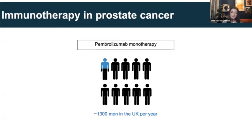Now, to get this information, we need to take that biopsy, which they will be getting as part of the diagnostic pathway, but we need to extract DNA from it and send it off for DNA sequencing. It's a really technical process, and it's fairly expensive, albeit the cost is coming down every single year. It requires someone with the technical abilities to be able to isolate that DNA and run that through a sequencing platform, but it also requires a type of scientist called a bioinformatician to make sense of all of the data which is generated. It makes it really, really difficult to hunt down the small percentage of men who would actually respond to this type of treatment.